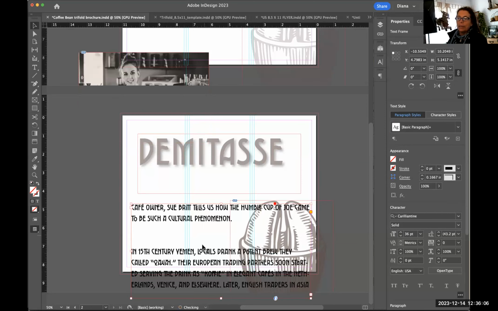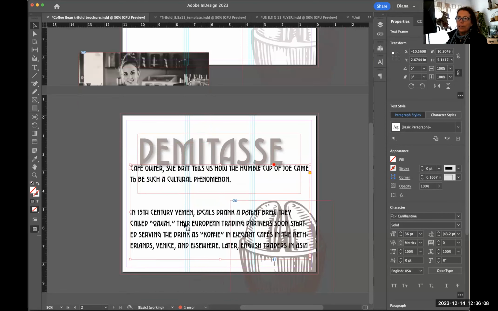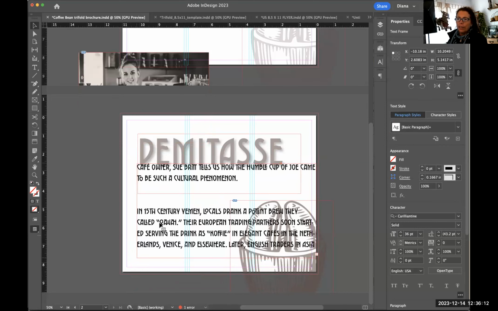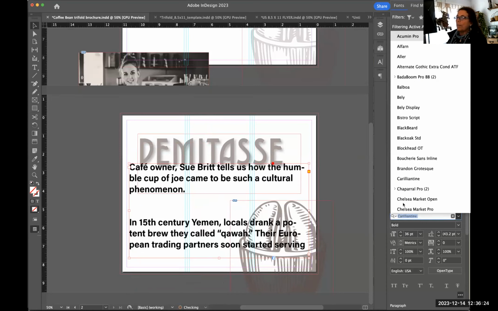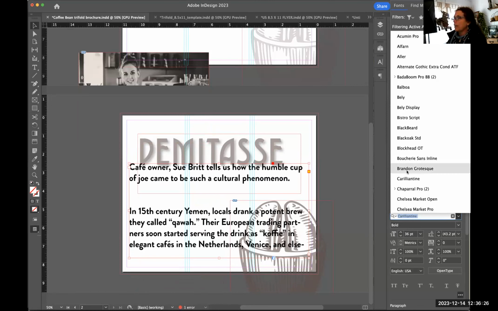So I'm going to move this up here. That's probably not something anyone is going to want to sit and read, right? I don't even know what this says right there. It's too funky and it's not going to be what we call body copy. So be careful what font you choose. Anyway, I'm going to go and choose something else.